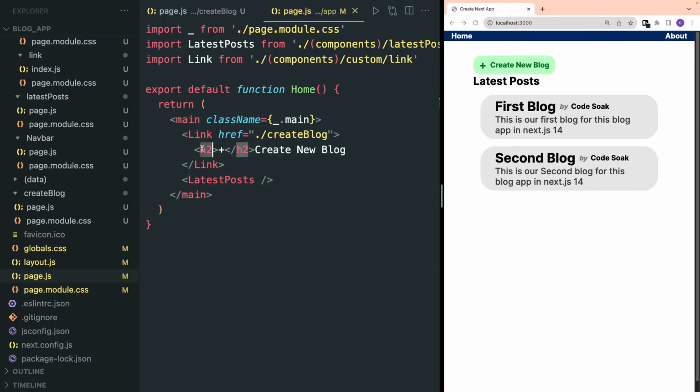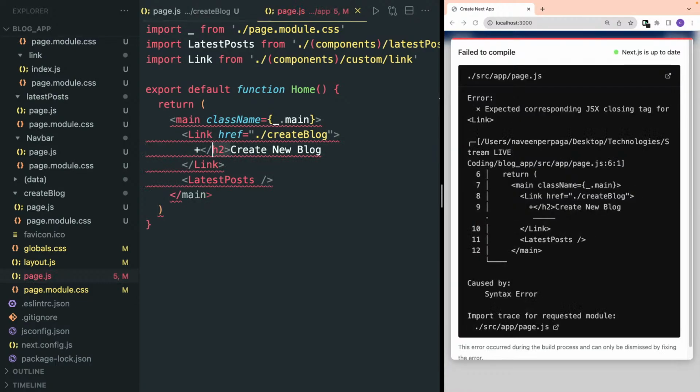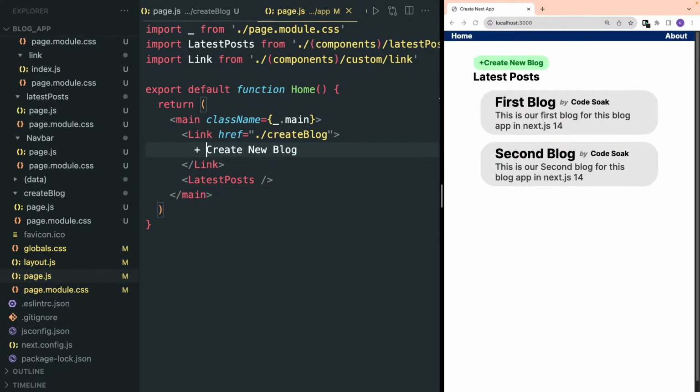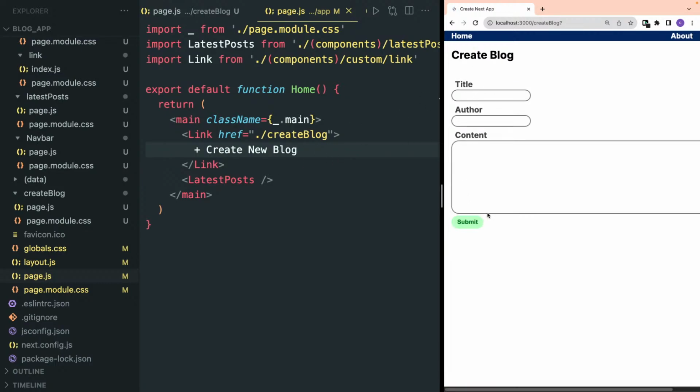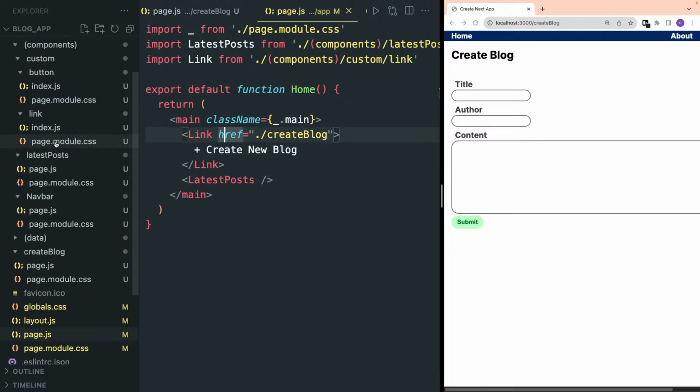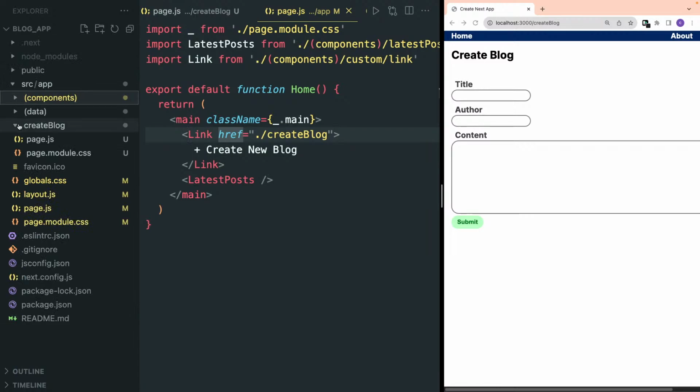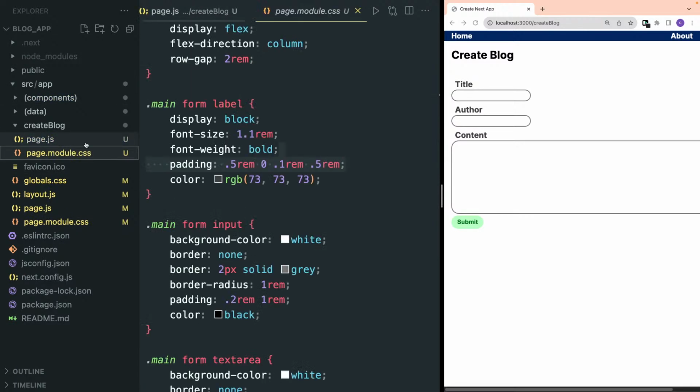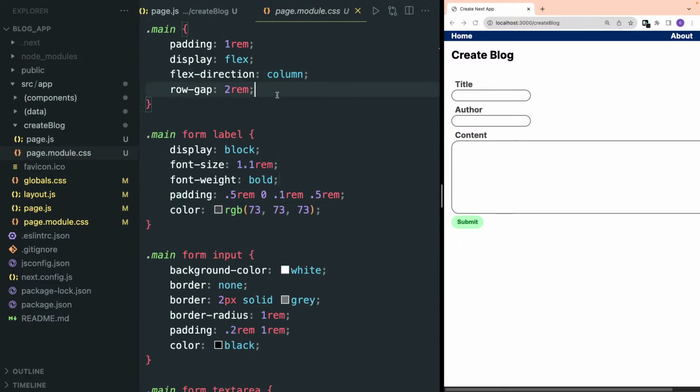So I think we have to use simply a plus sign. Create new blog. Okay, so in our new blog, this submit button is smaller. I don't know why. Let's go to our create blog page.js, main padding, row gap.